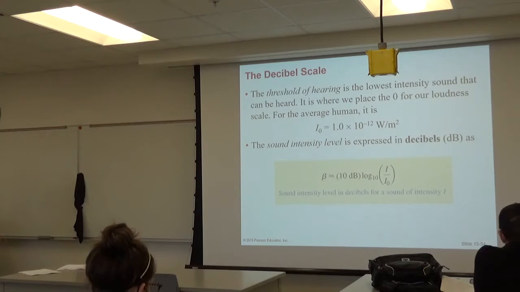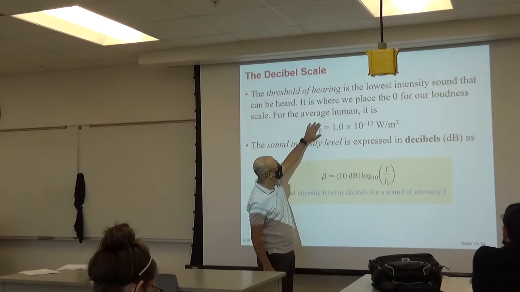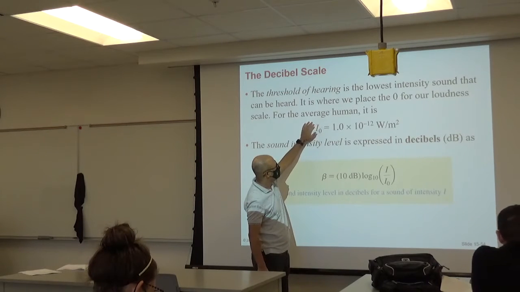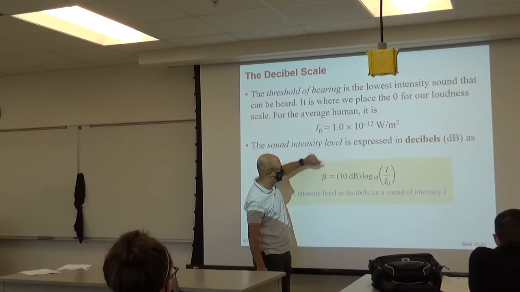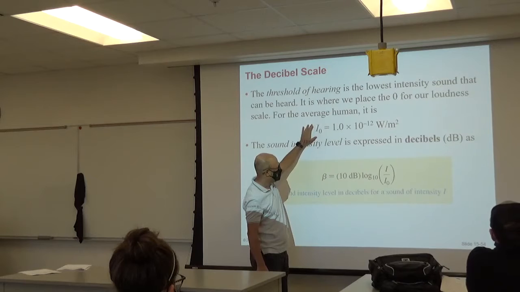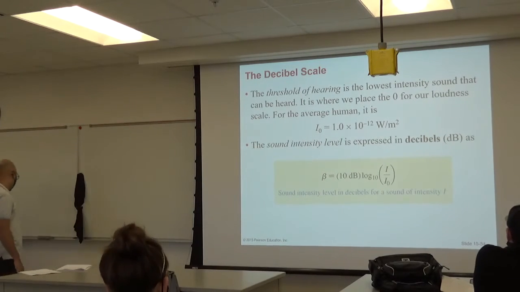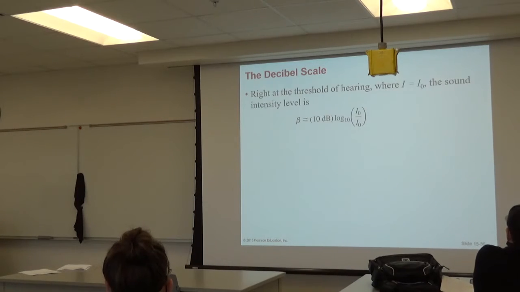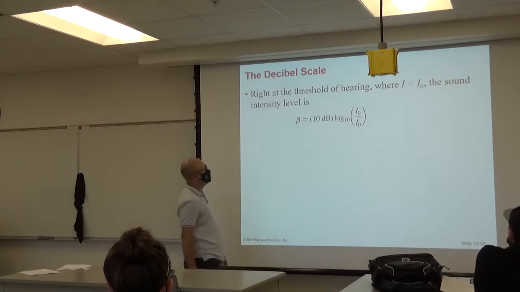So we want to know this intensity of sound or intensity level in terms of log value or decibel unit. So we want to express this in decibel unit. So you plug this in this formula. So I, for the threshold of hearing, is I naught. So I replace this I by I naught.